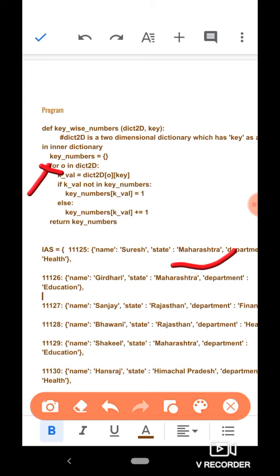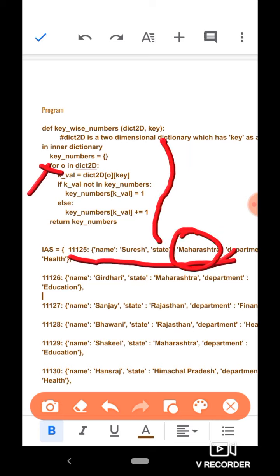Because O will get this value first of all, and dict2d square bracket O will give you this complete dictionary, and writing square bracket key will give you this value Maharashtra, because key has the value state. We are going to supply the value state to this key variable.